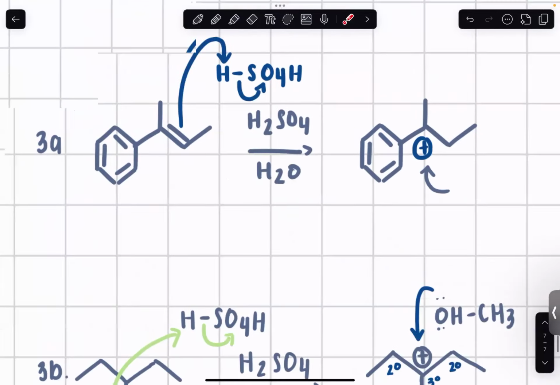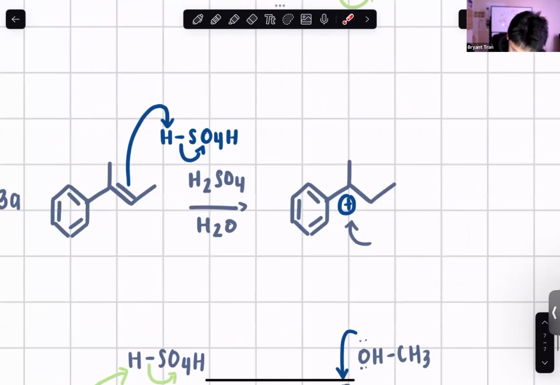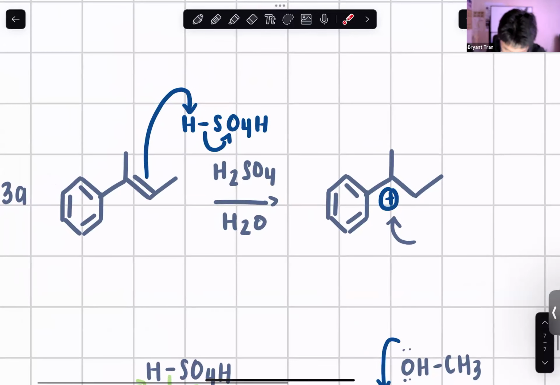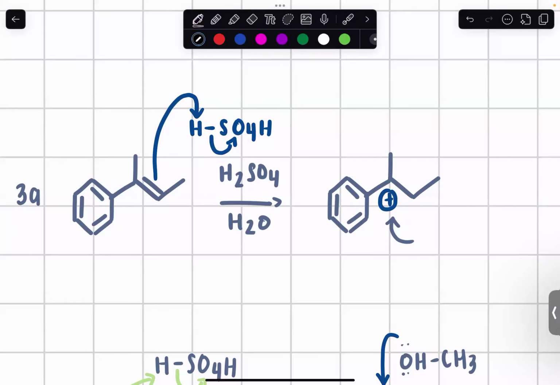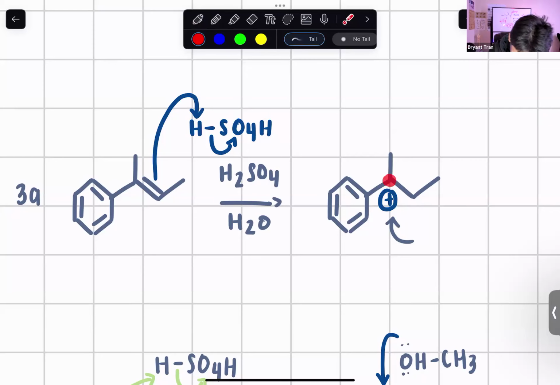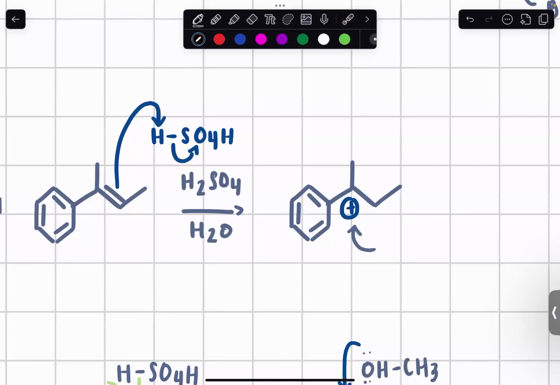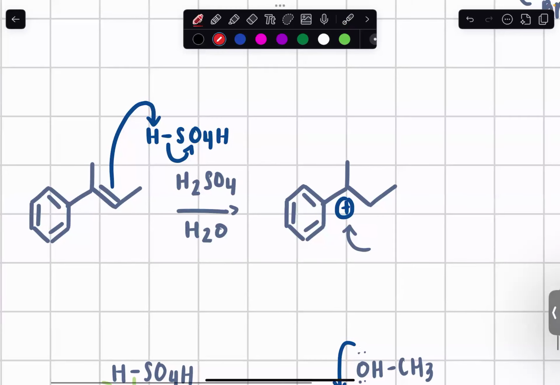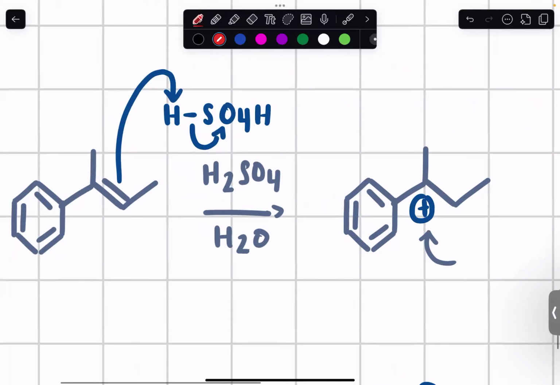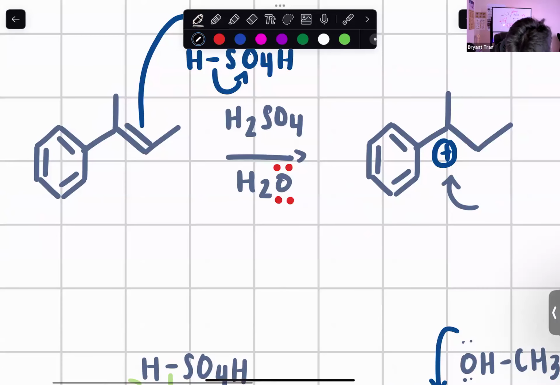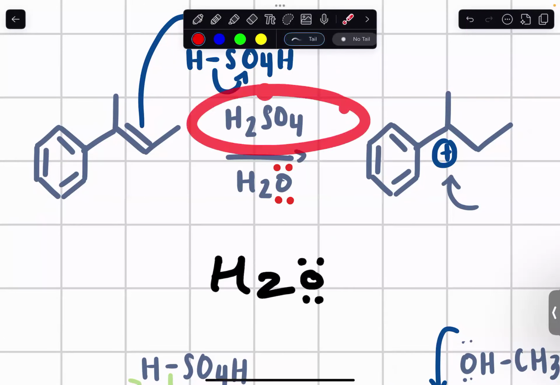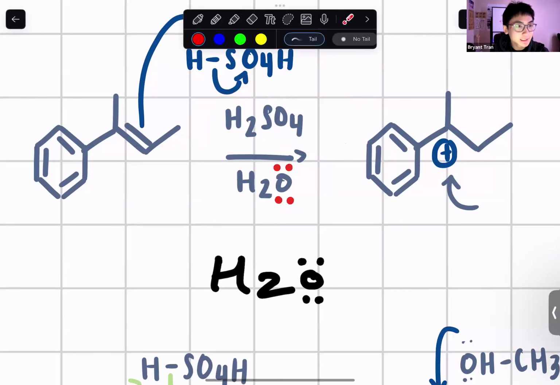So are we going over 3A? Yeah, let's go over 3A. So we have the carbocation after reacting with H2SO4, and then I think this is the part where water comes in because it's more preferred compared to H2SO4, because there's millions of them. Yes, and also there's an excess amount of H2O and excess amount of acid as well, so they're actually pretty equal in equivalence.